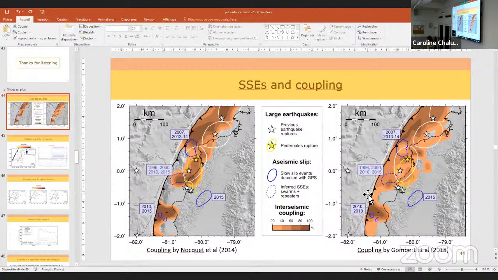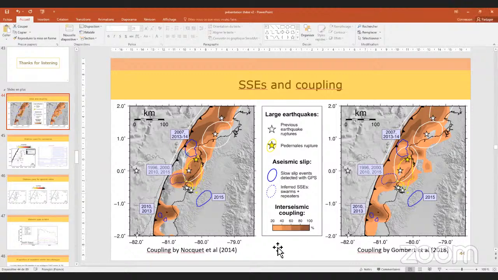But yes. Well, I don't want to spend too much time on this, because that's not really the work. But still, it is related, because that's one of the afterslip patches, and that's where you still see a lot of repeaters. But the interseismic GPS study was over, I don't know, I can't remember, because the paper of Roland.